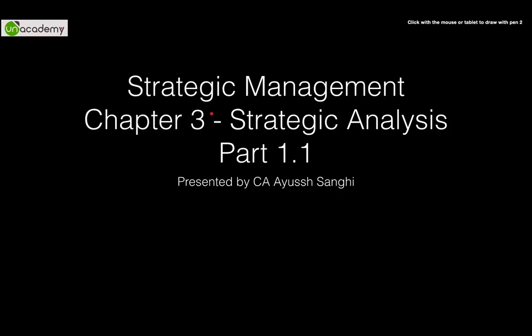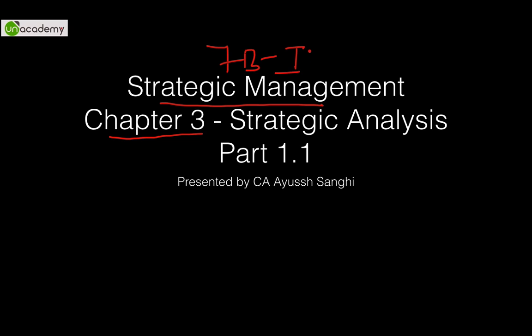Hey guys, what's up? Today we are going to start with the third chapter of strategic management. This is paper number 7B of the IPC exam under CA, as you already know. The third chapter stands for strategic analysis. This is the first part of the third chapter, presented by me, CA Ayush Sanghi.